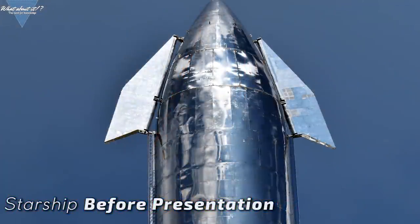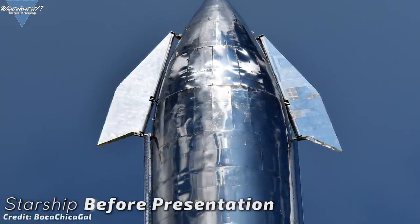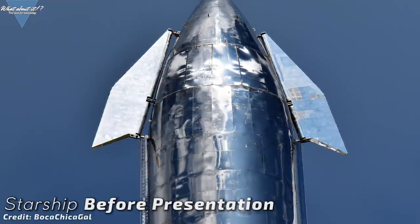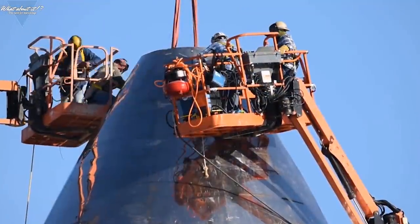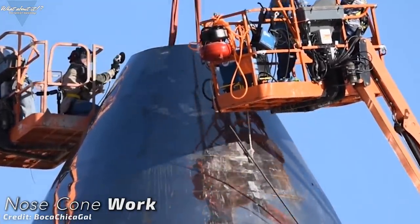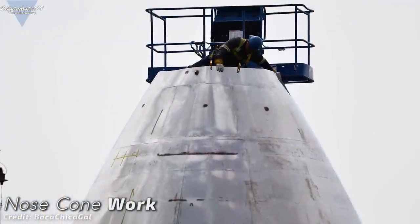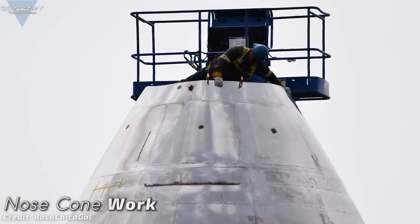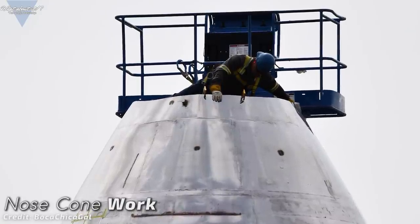It would also make sense for both large fuel pipes to go all the way up to the cone section, as the header tanks need to be filled as well. Work has also continued on the nose cone. In the original setup before the presentation, the canard fins were just loosely attached for the show — anyone looking closer was able to see that this could not be the final design. SpaceX has been busy working inside the cone. They widened the hole on top again to get better access and then worked inside, out of sight. My guess is that the hydraulic system for the upper canard fins must be inside that cone, so besides header tanks and batteries, it will get pretty cramped inside.